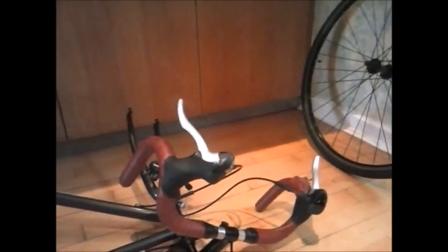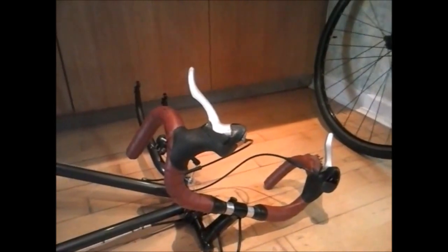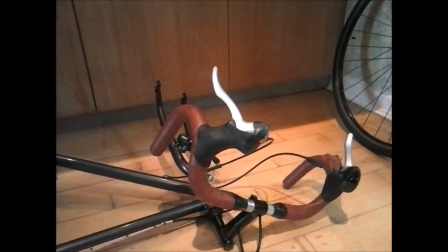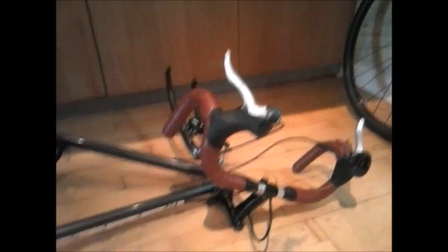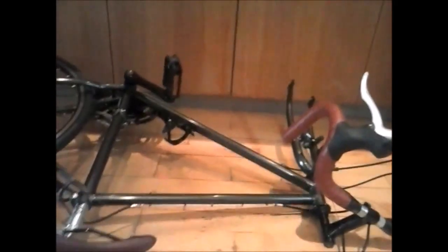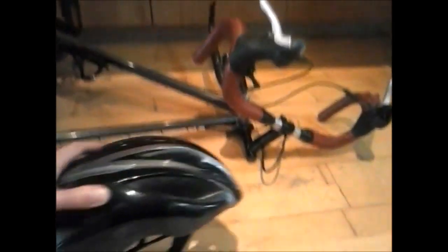So my girlfriend's wounds are dressed and she's had a bath with disinfectant and I've bandaged her up. I'm going to have to keep an eye on her knee because that's probably the deepest of the wounds. And make sure it doesn't get infected like what happened to me a few years ago when I got some road rash. I didn't look after myself and I ended up getting quite a nasty infection actually in arm and leg. But what I wanted to show you, after surveying the damage to the bike, is this.